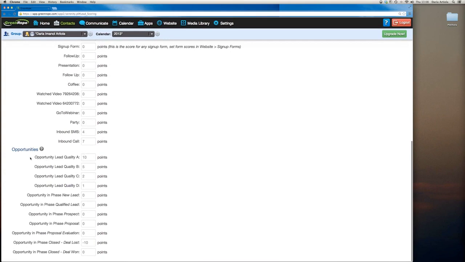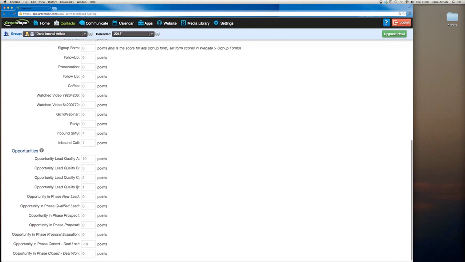So all of these points that you then assign are going to be automatically calculated by the system. And the last ones that you have are the opportunities. Again, this correlates to opportunities, which is another element that is set up by users in the CRM specifically, just like activities. And that's where you'll be able to assign points based on the different opportunities that you set up, what quality of leads they are, where they are in the phases. So these are the two metrics, the quality and the phases. The quality is something that's not editable. A, B, C, or D are the four ranks of qualities that we've set up, whereas the phases are something that you can edit within the opportunities tab of the contacts page.